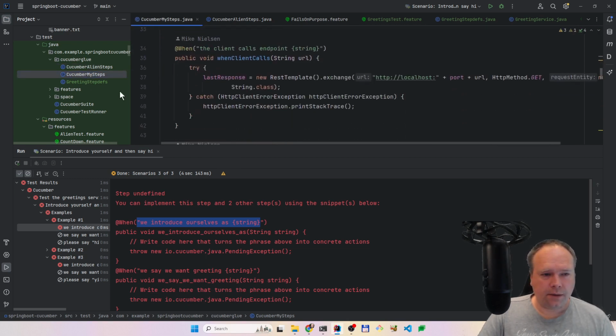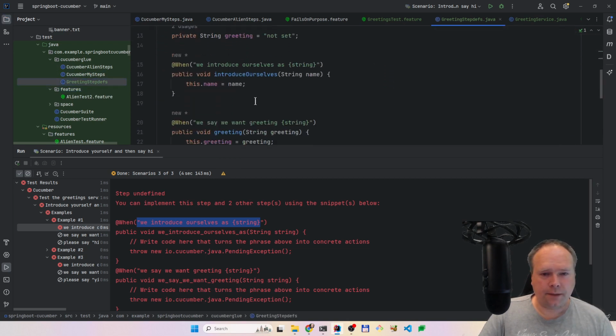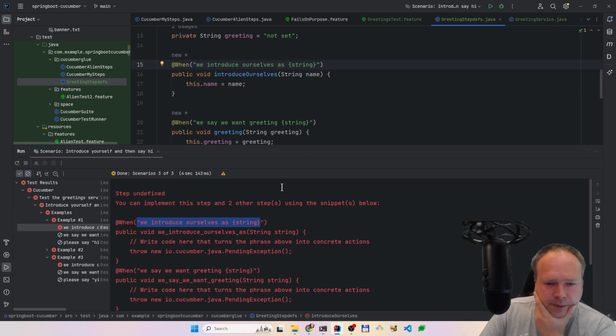It should actually be okay. It cannot find this step right here. We introduce ourselves as string, but that is exactly what we have right here, right? So we introduce ourselves as string. That is exactly the one you can implement. Step undefined.